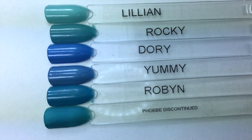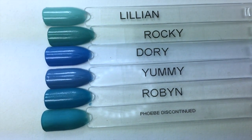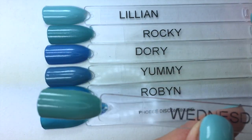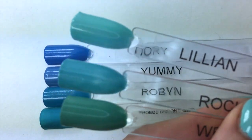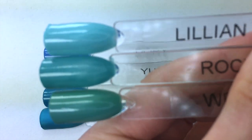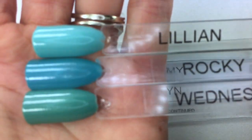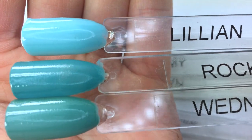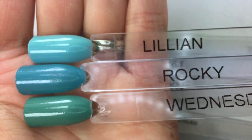And the last color that I want to pull in as a comparison is actually not a blue polish. It's more of a teal or turquoise polish, and I think this will be really helpful to see compared to some of these polishes that look a little more green in this lineup. So let's look at Wednesday compared to, for example, Lillian and Rocky, that look green compared to Dory, but if you look at them next to Wednesday, you can see that they really are blue. They're definitely on the spectrum of that kind of teal color, but they are much more blue than a true teal like Wednesday.